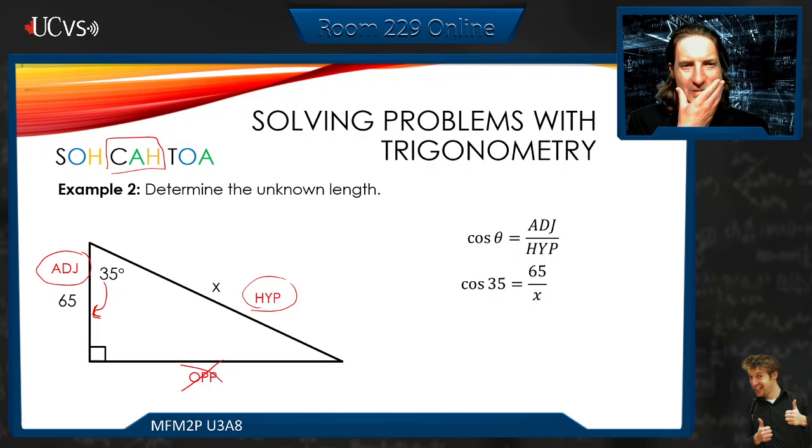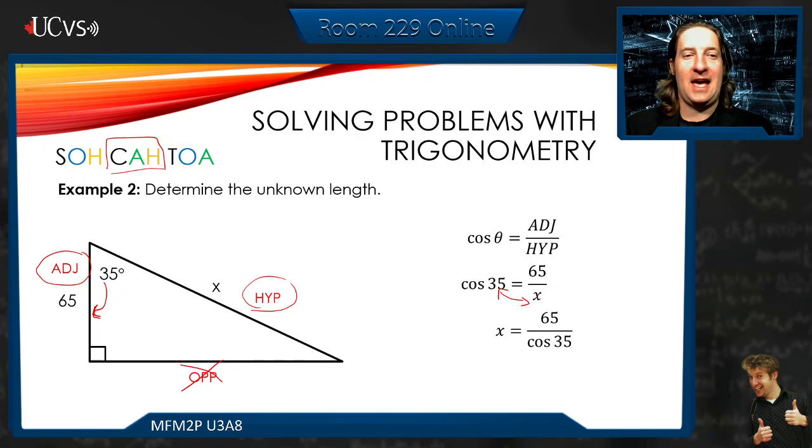Now we have a problem. This is going to be trickier to solve, because the unknown is on the bottom. And I'm just going to give you a little math trick here. If ever you're in a situation where the unknown is in the denominator, where you have a term equals something we know divided by something we don't know, and you want to solve that, very easy. Just rewrite it with the number over here and the denominator flipped. So rewrite it like this.